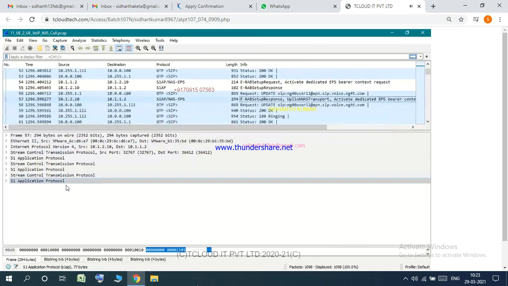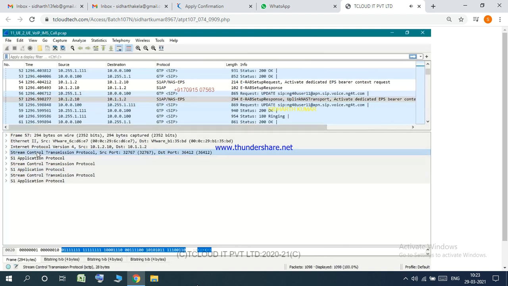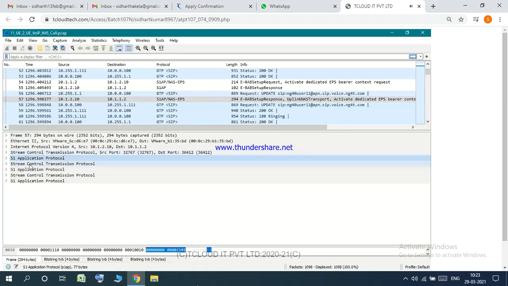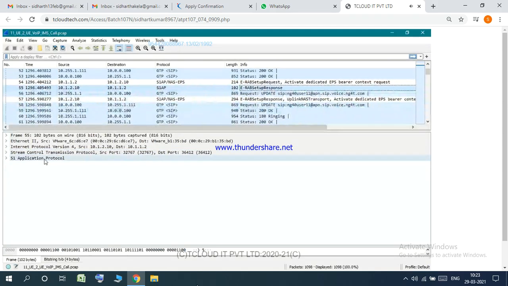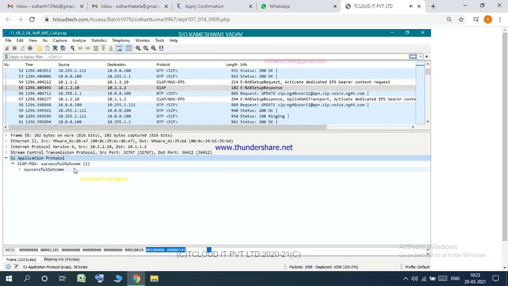That is coming in the form of a NAS message, and you can see the feature of SCTP here called message bundling. SCTP is bundling at least one, two, three messages together. Here we have only one message in the SCTP, one S1AP message, which definitely is your successful response for the one ERAB setup.